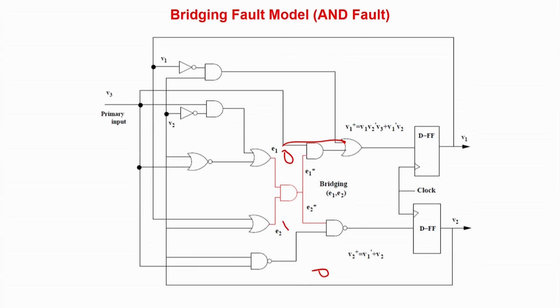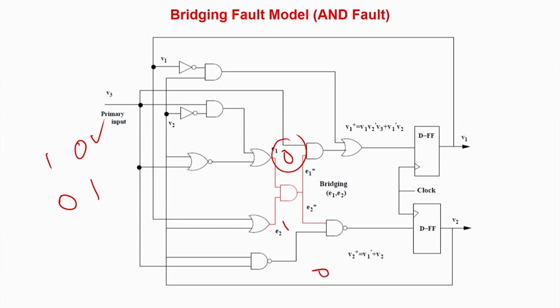So therefore they say that bridging fault testing is very simple, similar to testing of stuck-at 0 or stuck-at 1 faults, but with a slightly added condition. Like in this case you see, for example, I want to test this bridging fault. So what I have to do? I have to apply any one of these patterns, either 0 1 or 1 0. Because both 0 0 and 1 1 will not have any false sensitization effect. So false sensitization in this case is what? You have to apply a 0 and a 1 or vice versa. Let me just take this pattern. So I apply a 0 over here and I apply a 1 over here.